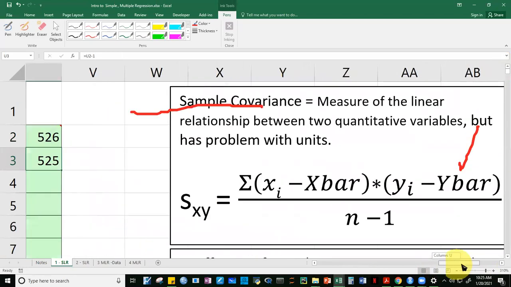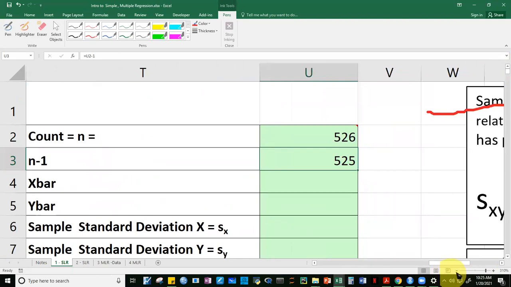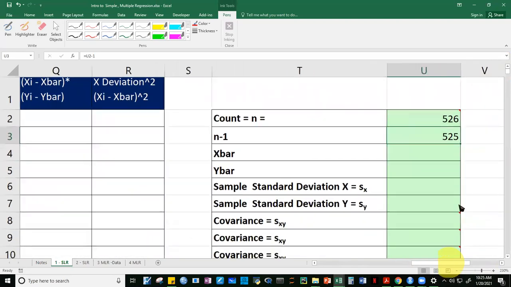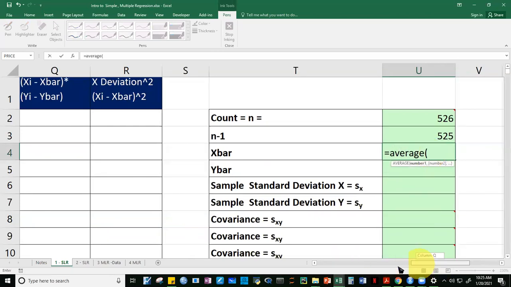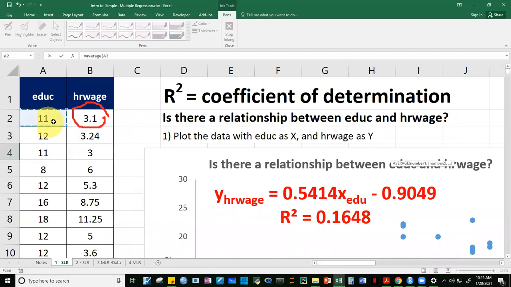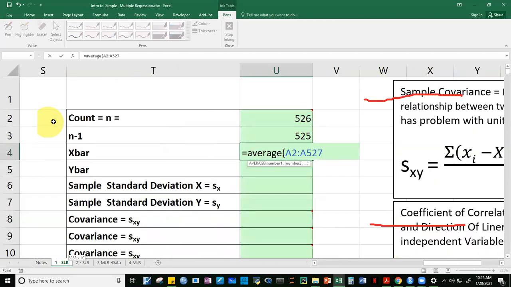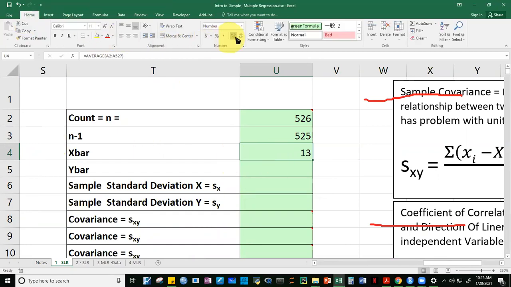And then x bar, guys, is the average of your x. So this is equal to average. This is your x. So the average is around 13, 12.56. Y bar, the average.